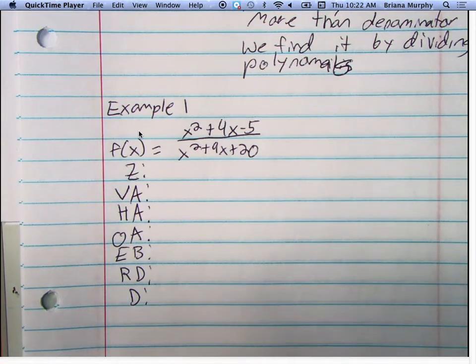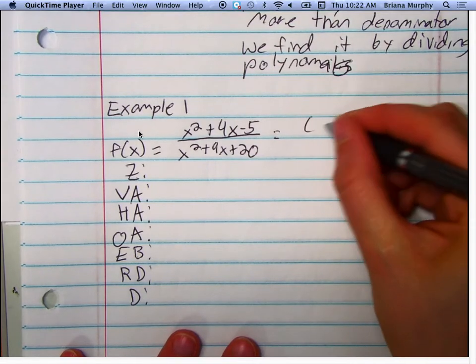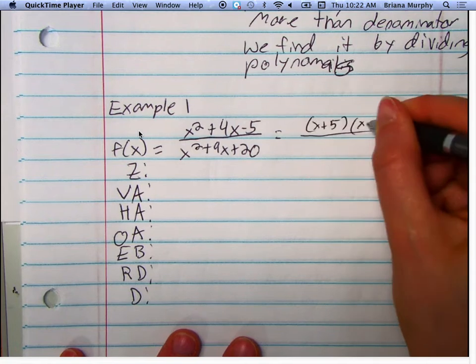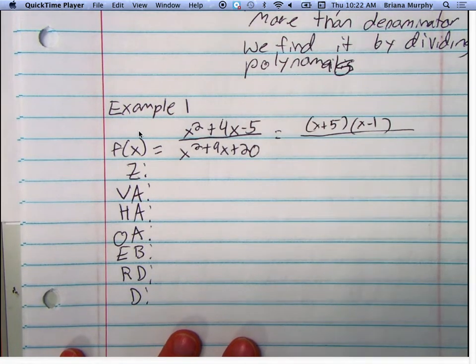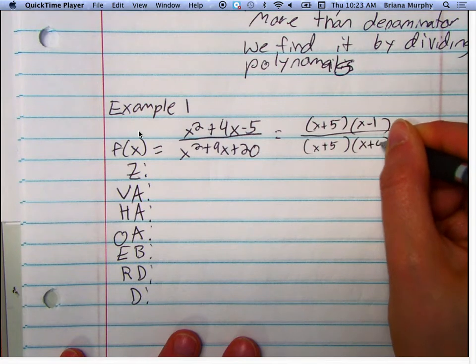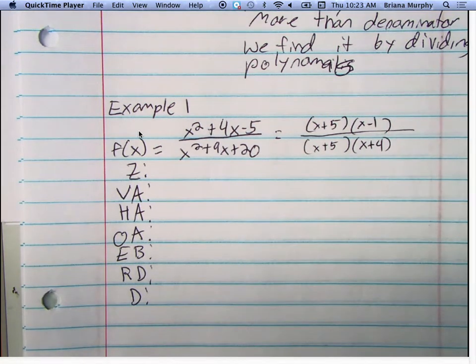Okay. So what do I need to do first? I can't find anything until I do what? Got to factor. So this equals what? X plus 5, x minus 1, or vice versa. Either way. And what does the bottom give us? X plus 5 and x plus 4. Now, just like your quiz, which I know some of you struggled with, what could I cancel out here? Okay. All right. So we're going to ignore that except when we get to the removable discontinuity.